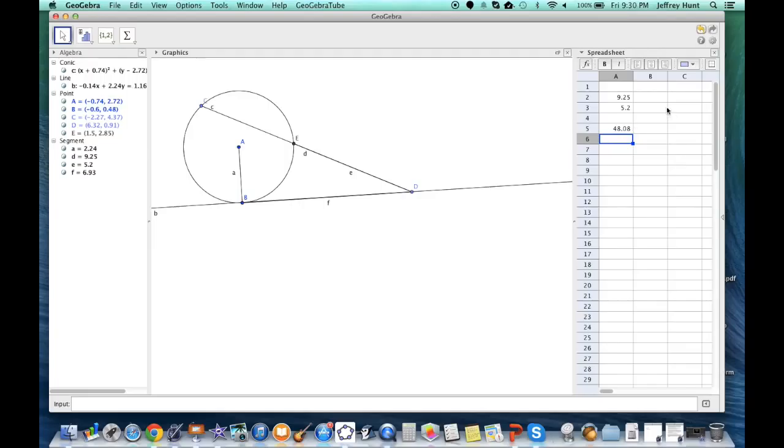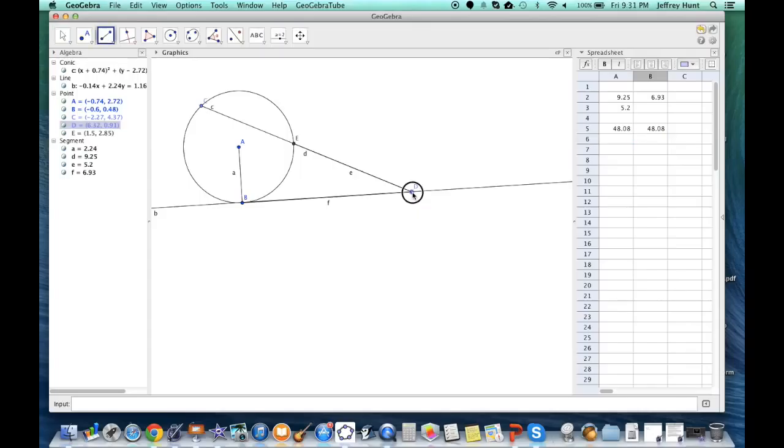48.08. I then want to calculate the tangent piece, which is F, and we're going to square that. So over here in B2, I'm going to put in F. Again, 6.93, you'll see that carried over. And then I'm also going to put in here my formula to square that, which is B2, and we'll just do it the easy way, times B2. That would be B2 squared, 48.08. You'll see that those two values are the same, which verifies our formula.